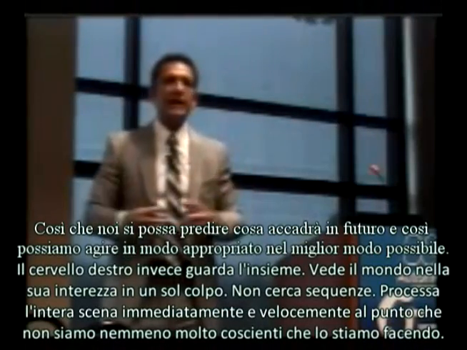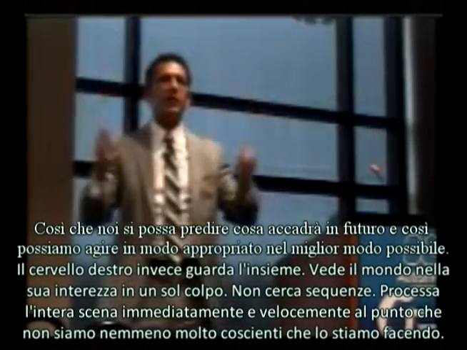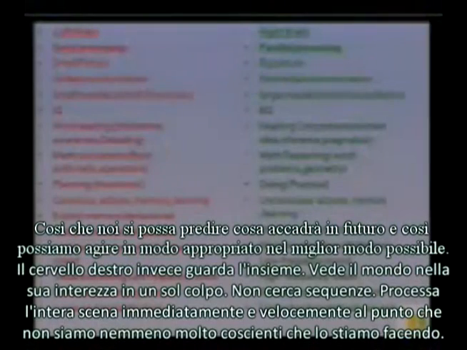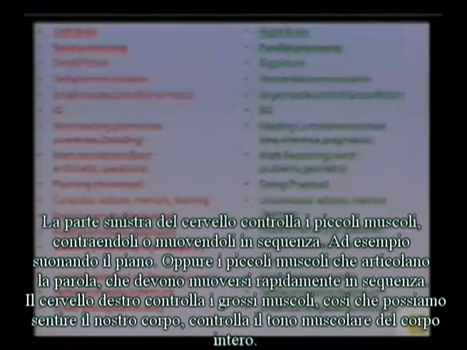And it doesn't look at anything sequentially, and it processes the whole scene immediately, and it does it so quickly that we're not even really aware that we're doing it. The left side of the brain, again, controls the small muscle control, like typing or moving in a sequence, like playing the piano. Or the small muscles of speech, which have to move rapidly in a sequence.